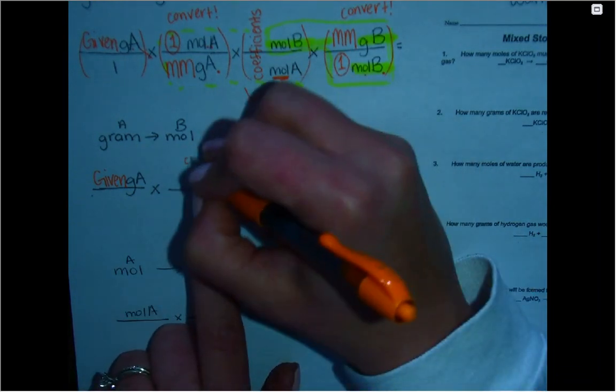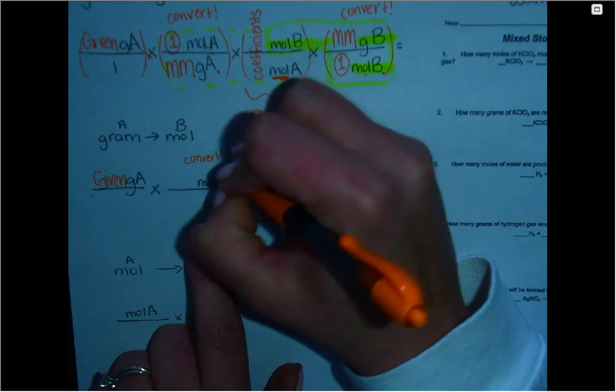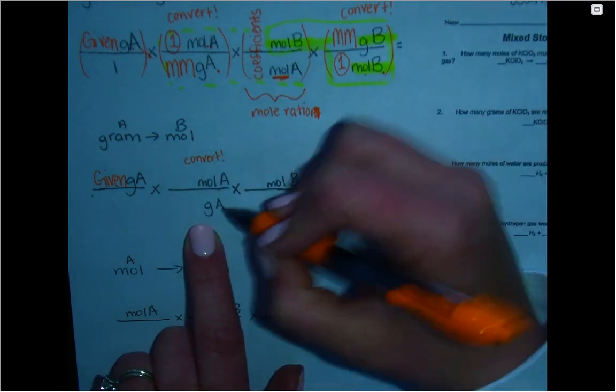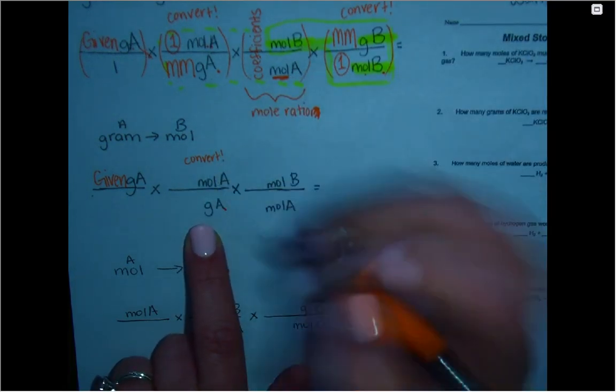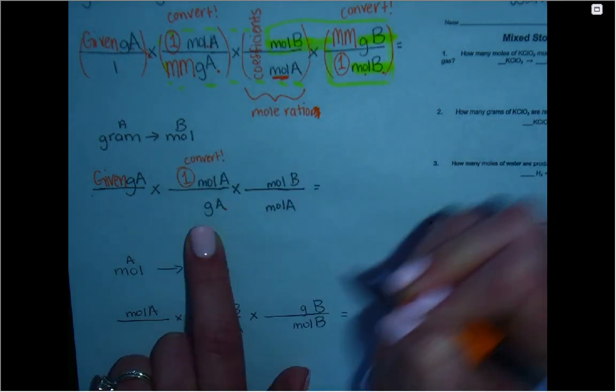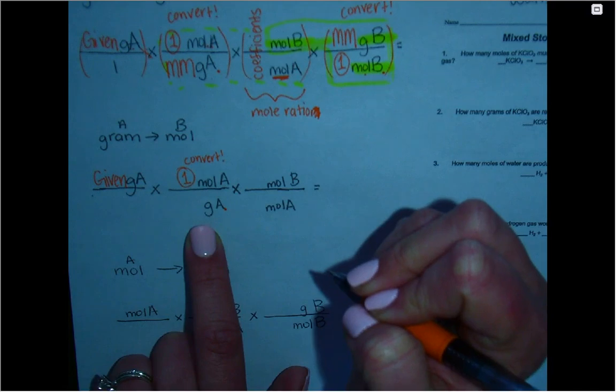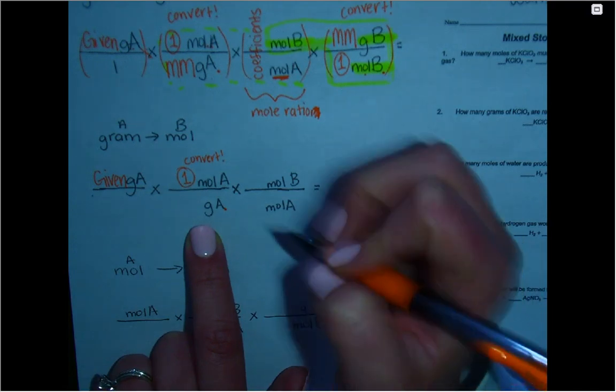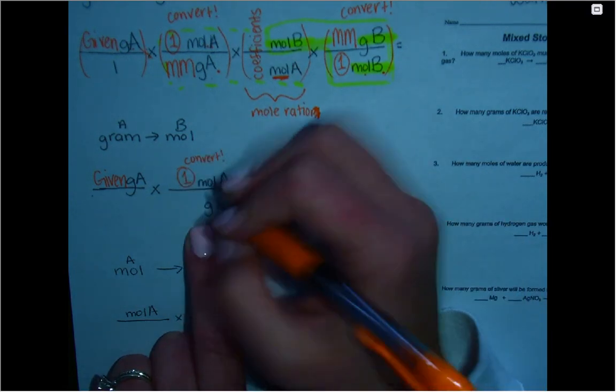We brought words down to the right. We have to convert into moles. So again, this is your conversion step. If it's a conversion step, how many moles are we always talking about? 1. So we're going to put a 1 up here. Circle it. What number goes down here for grams? Molar mass.